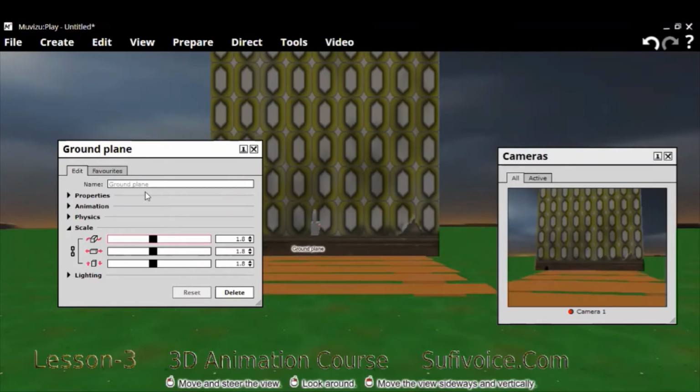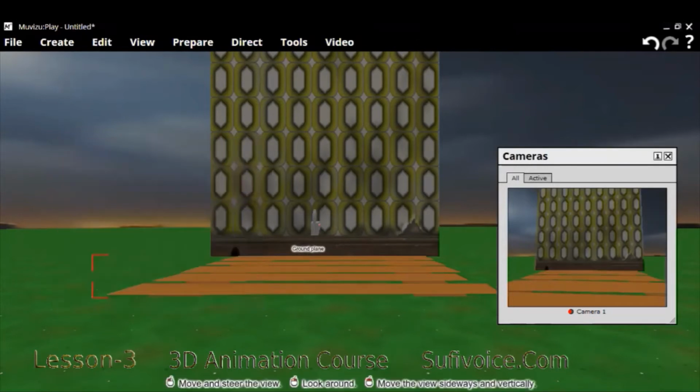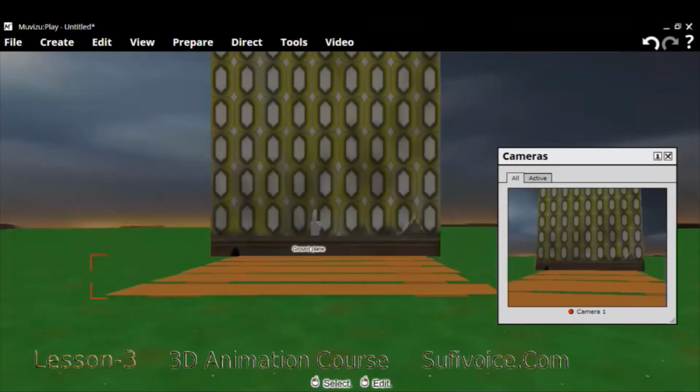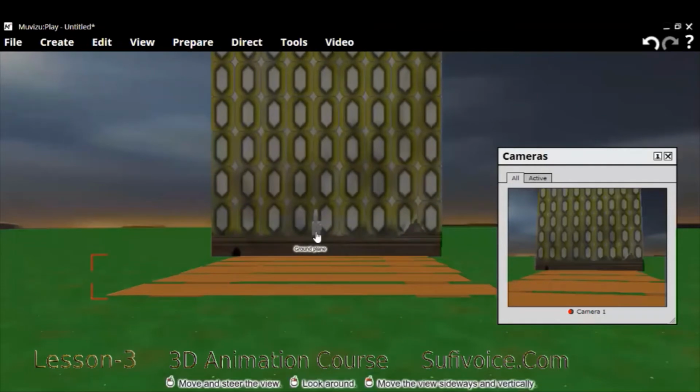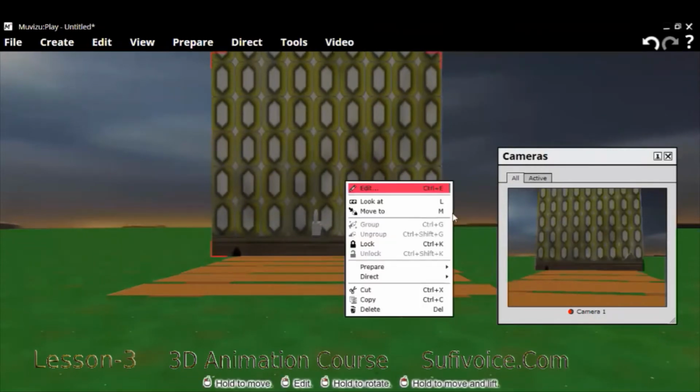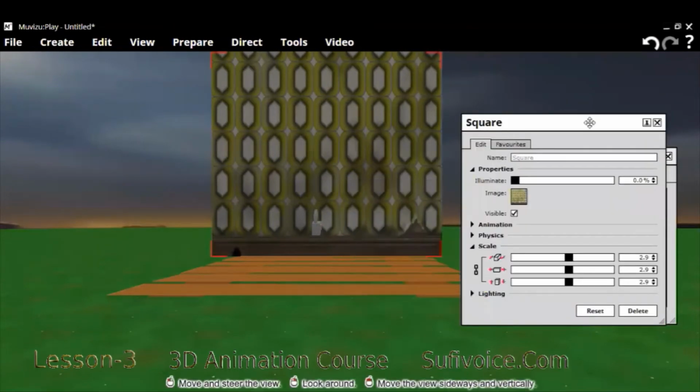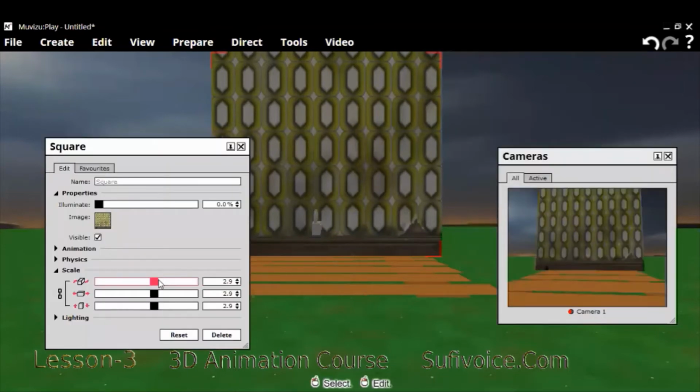Okay, now it looks fine. A little bit change the background.